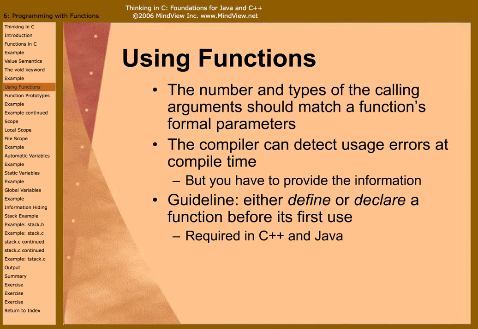So what you need to do is you either need to fully define your functions with their bodies before you use them, as we've seen so far, or you can just list the usage of the function without the body and then define it elsewhere. Now in C, it turns out that it's possible to work around this requirement, but I'm not even going to say much more about that. You shouldn't do it. And in C++ and Java, it's not possible. You must let the compiler know about a function before you use it. So this is a good thing.